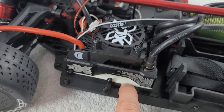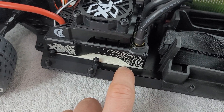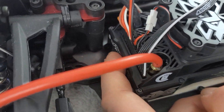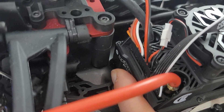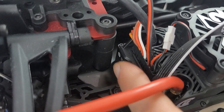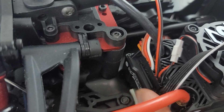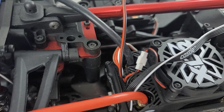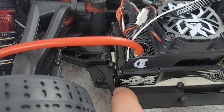Not only that, but it served the purpose as being a standoff plate just to get the speed control up a couple millimeters. The reason for that is because around this corner here, you can see that the chassis plate actually comes up, and if I didn't have that standoff bracket, the corner of the speed control would interfere with this chassis plate as it increases in height in that corner.